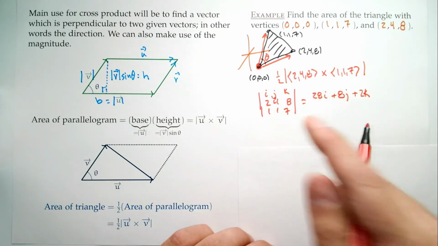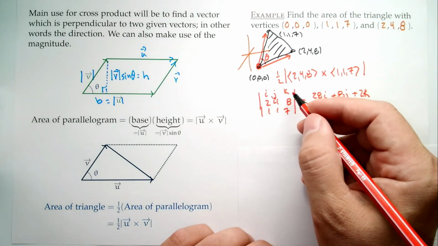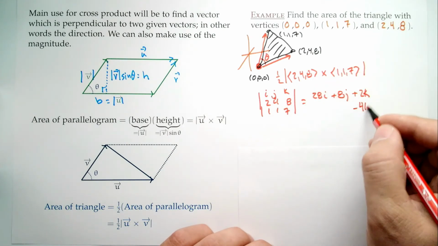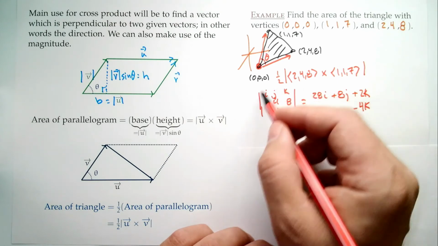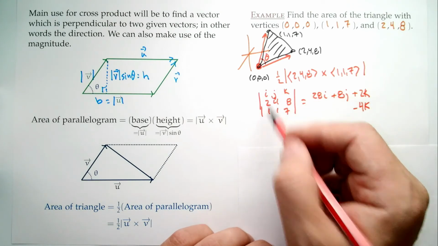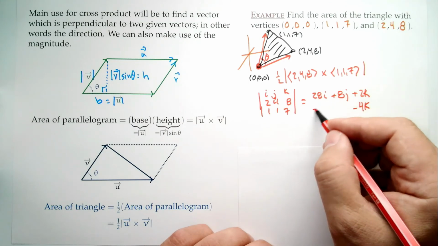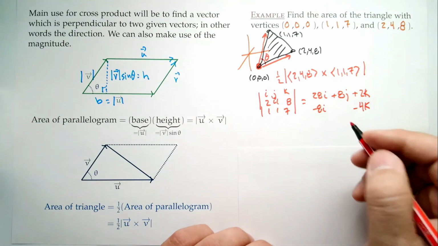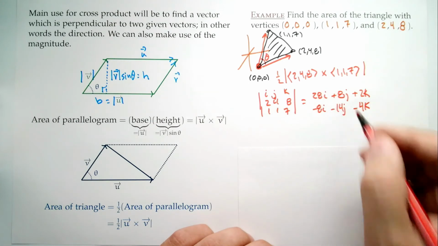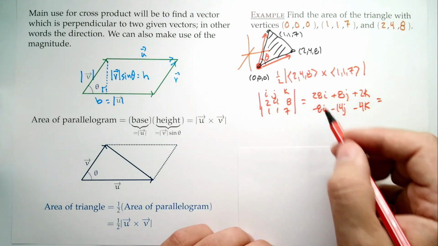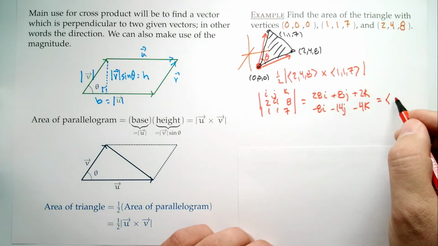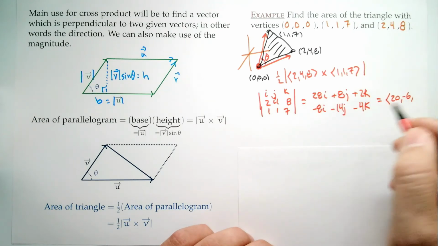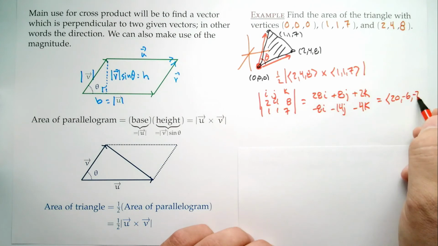It is 2K. I times 4 times K? Yeah, minus 4K because of the way we're going. I'm just going to put that underneath the K. 1 times 8, wrap around to I. Negative 8I. And 7 times 2 times J. Negative 14J. And if we put that together, 28 subtract 8, that's going to give us 20. 8 subtract 14, that gives us negative 6. 2 subtract 4 gives us negative 2.